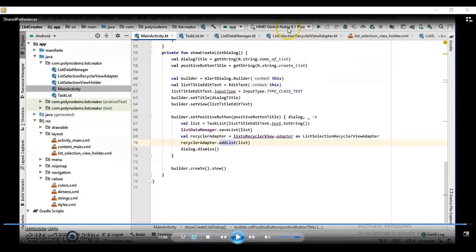And click on create. So you can observe that whatever we have inserted in that text box, that name will be reflected inside the recycler view. So you can create multiple list items there, or the keys.